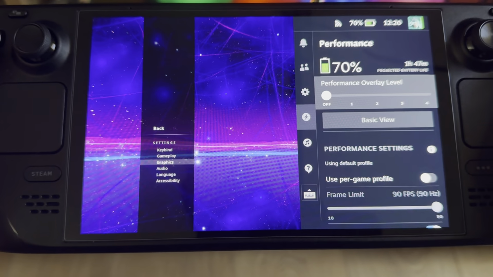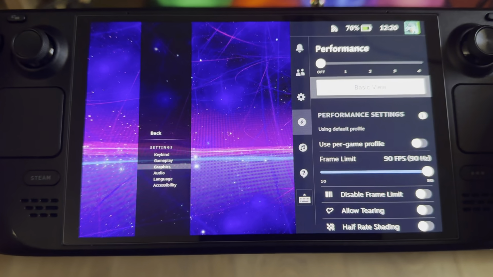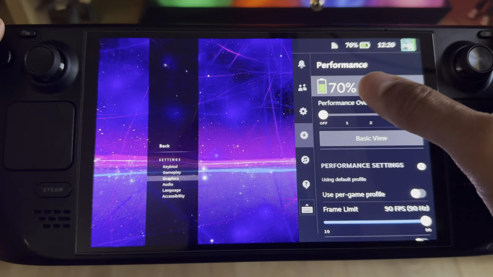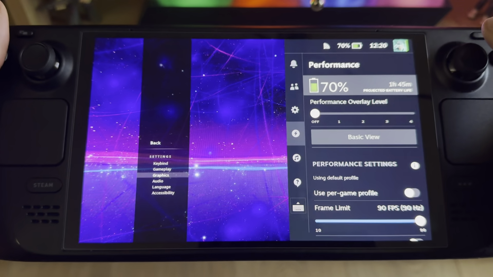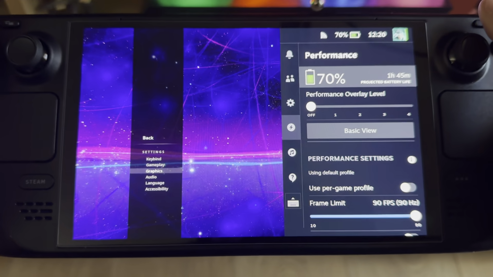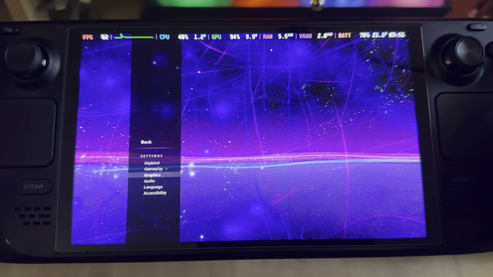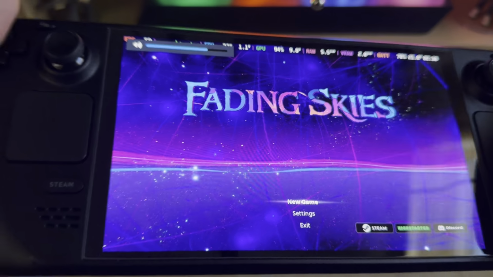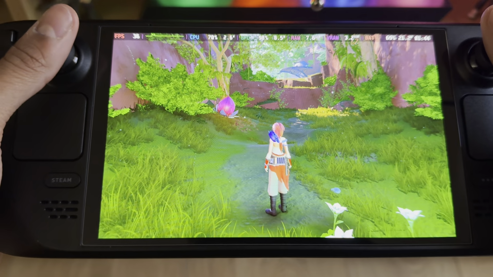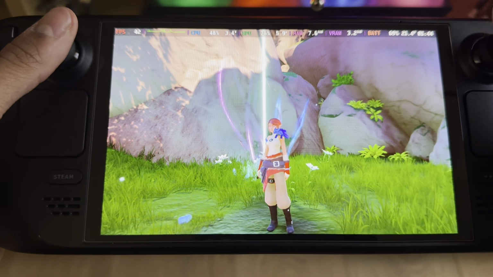We are currently running at uncapped frame rates, or we just put it at 90 hertz. 70% battery life, 145 minutes, 1 hour and 45 minutes of performance, so that's really good. I'll pop that on and we can get straight into this. So let me turn this up. Let's go, baby. Okay. So this is a Kickstarter game, which is interesting.